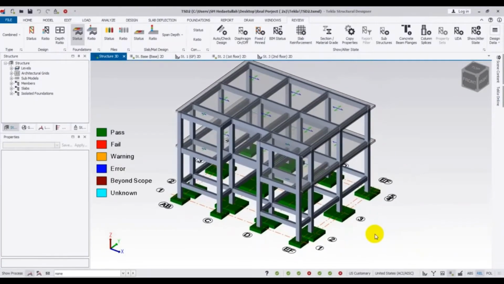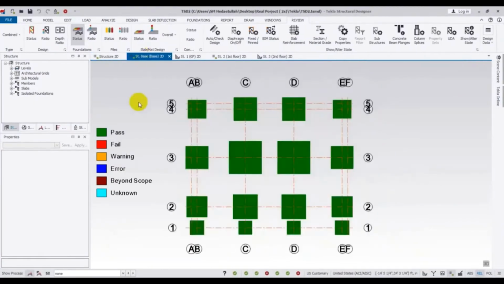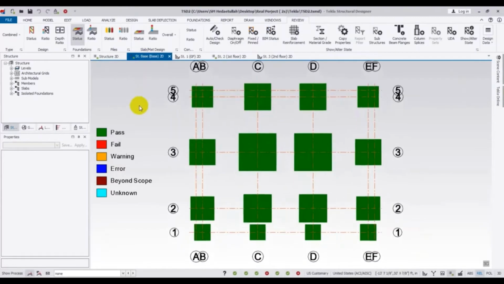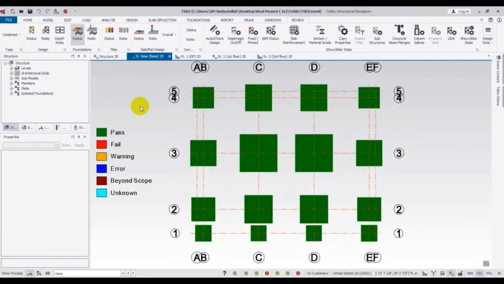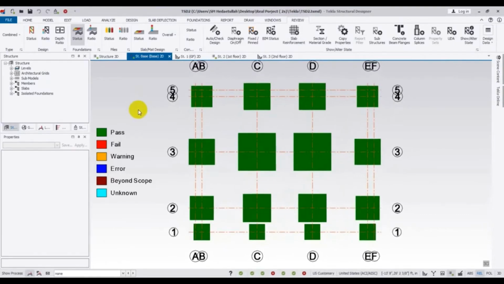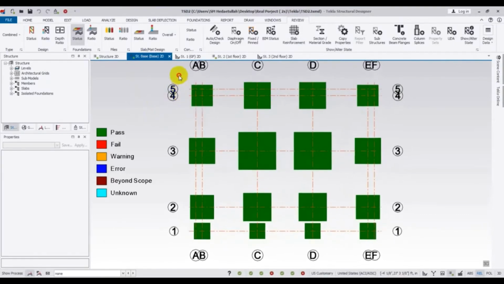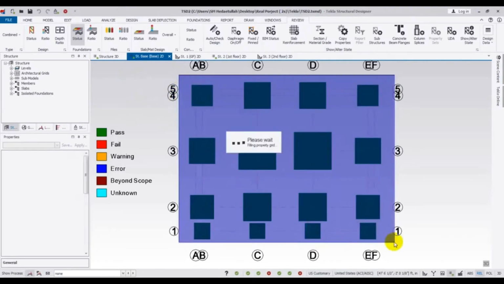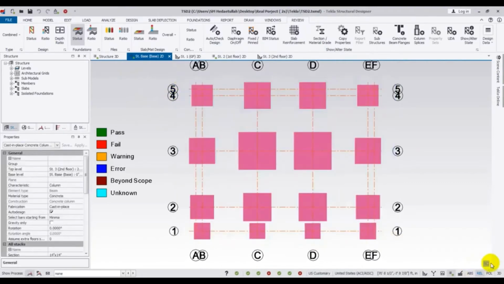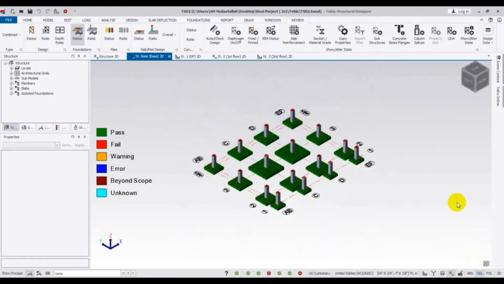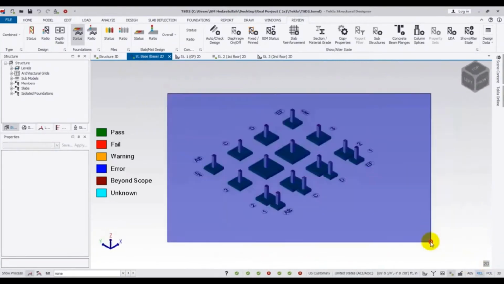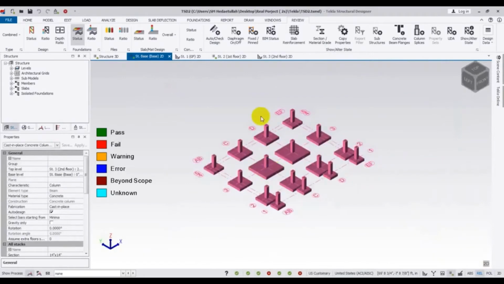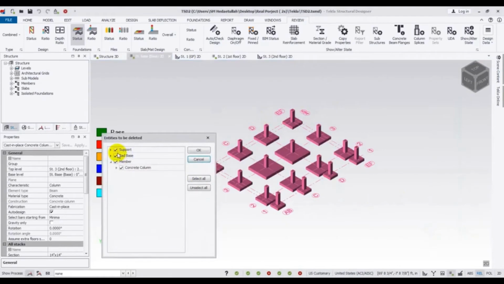Now I'll just go here to base, and if you have any basic learning problem, then you can watch our previous videos. There are many types of software tutorials on our channel. After that, I will select the wall and slab, go to 3D, select all of our slabs and everything here, and go for delete. From here I will also delete the pad base.